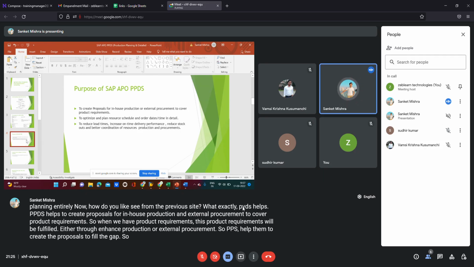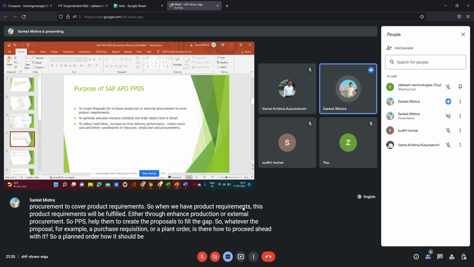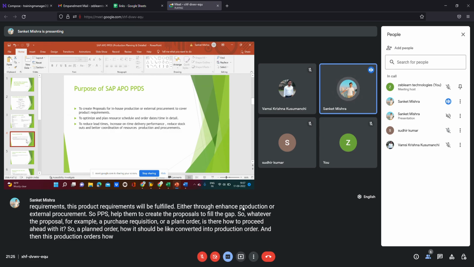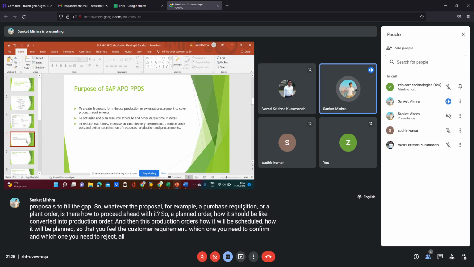For a proposal, for example a purchase requisition or a planned order, how to proceed with it? How should a planned order be converted into a production order, and how will these production orders be scheduled and planned so that you fulfill the customer requirement? Which ones you need to confirm and which ones you need to reject, all these things are done in PPDS.